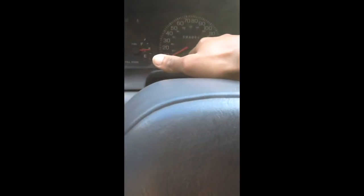That's what shorts out your cluster here. Your seatbelt sign will not work. Your low fuel light won't work. Your check engine won't work. A couple other lights over here, like your airbag and things like that, won't work. So just a heads up. And to fix that, you will need a new fuse.